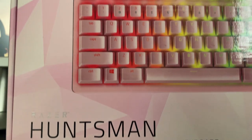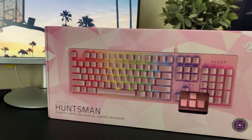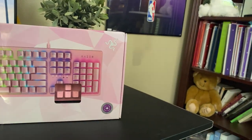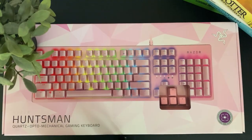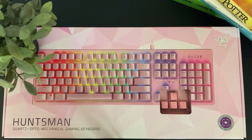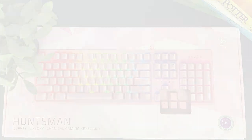This is Custom Keys and in this video I will be reviewing the Razer Huntsman Quartz Edition. Before I start, I wanted to mention that the phrase 'gaming' when referring to keyboards or other tech just means that it's a high performance item, as gaming is a fairly demanding hobby for a computer. So even if you're not a gamer, you would just be purchasing a high performance device.